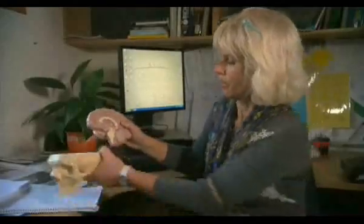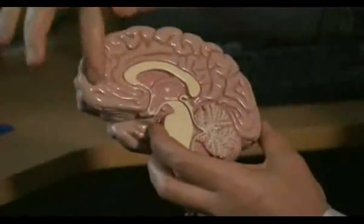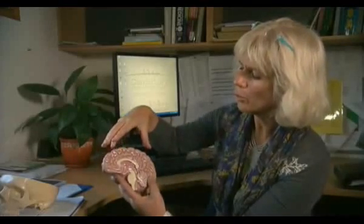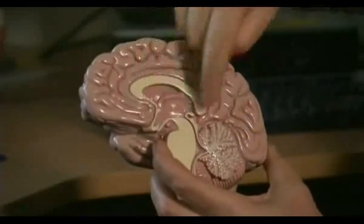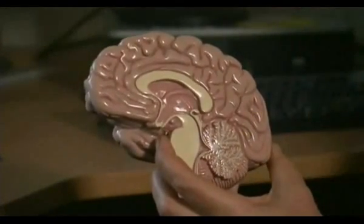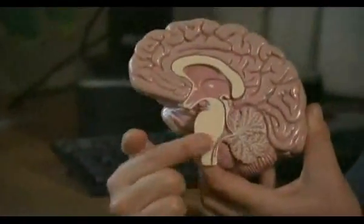And if we take this out, we as humans have a very large cortex, which is this part of the brain, which is the thinking part of the brain, and is probably the most developed of any other species. So it's much bigger, this part of the brain, than other animals. So this is what is involved with our thinking. Then there's a middle part of the brain here, which is involved with emotions and reacting to things. And then there's what's called the lower part of the brain, because it's lower down, which is this part here, which is the brain stem.